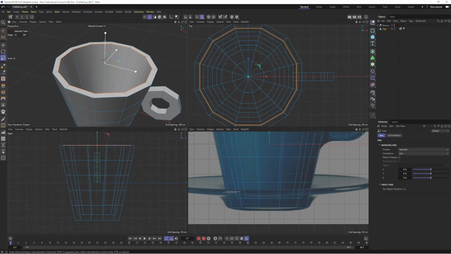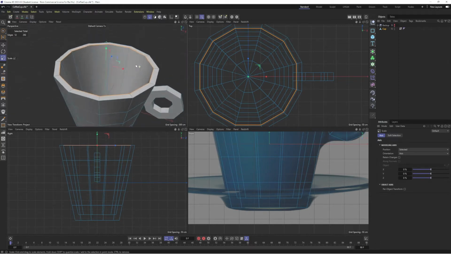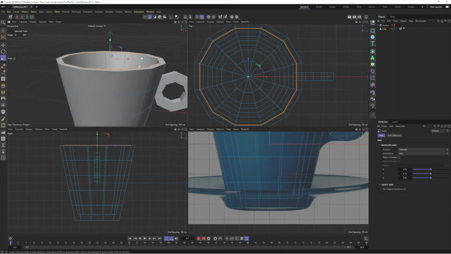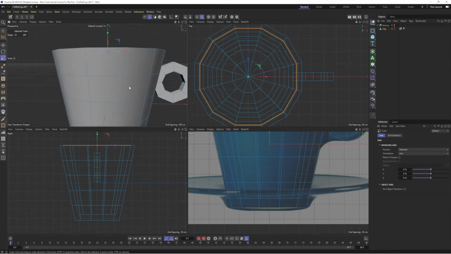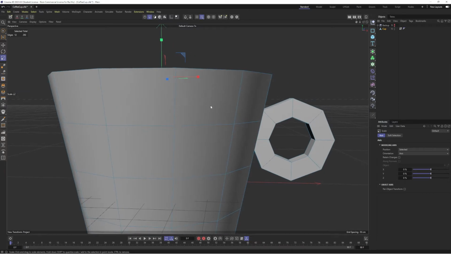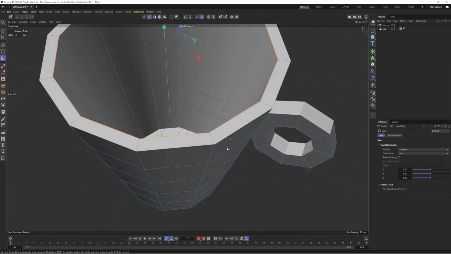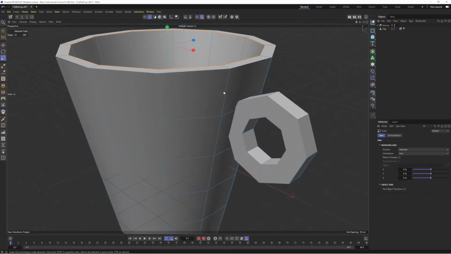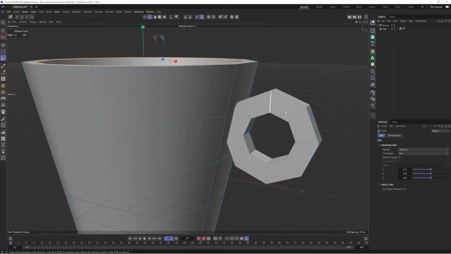So here should be fine. Okay, good. Now we have the basic shape of the cup, and let's join the cup and the handle.